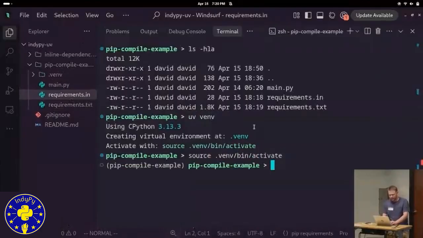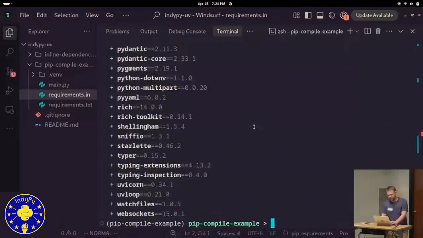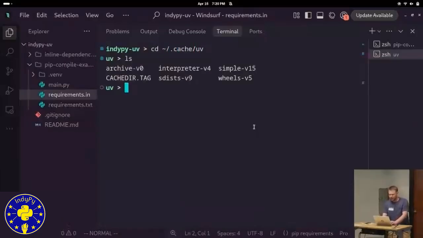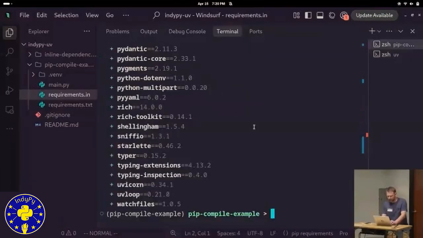Let me jump into my virtual environment and do just UV pip install. And I had just previously deleted the cache directory before this, so yes, pretty fast. Let me show you what the cache directory looks like, just so you're familiar with it. Those must be in the wheels. There was an environment directory before. That's just what it looks like.